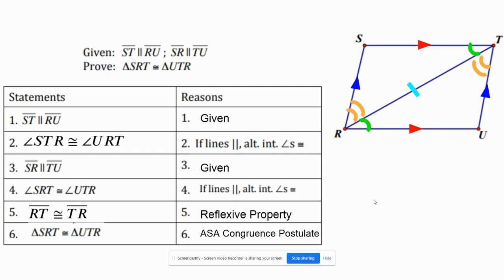If I have 2 angles, then I need to look for angle, angle, side, or angle, side, angle. If I have a right triangle, I might want to look for a hypotenuse leg. So the more that you work with these and the more that you practice with these, the easier they will become. But treat them like a game of Clue. You have given statements, and your job is to deduce or infer and prove the rest.